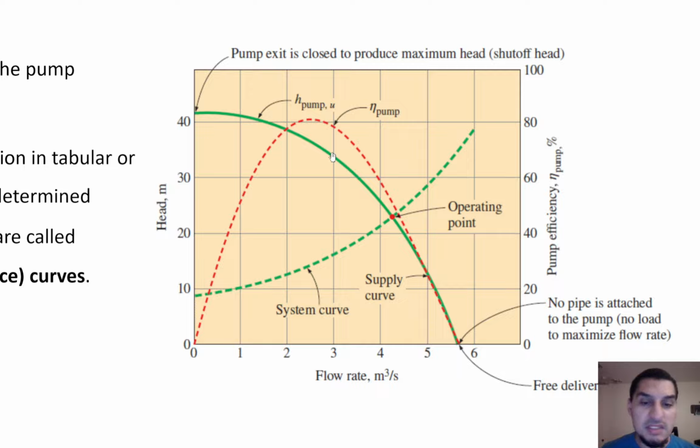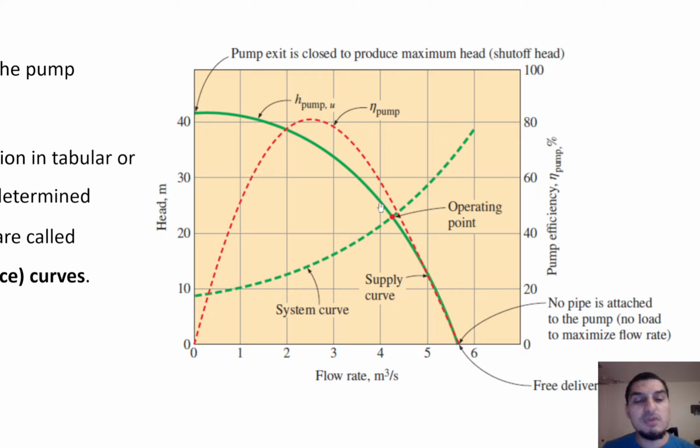While let's say we have another case where I have a pump that operates at 4 meter cube per second, and I need a head of 35 meters, for example. This is what I need at this volumetric flow rate, but the pump can only provide 25. So the pump will not provide the required energy to the fluid. So in this case, the pump is not going to be a suitable pump.